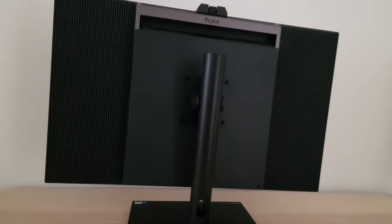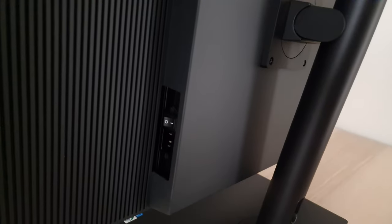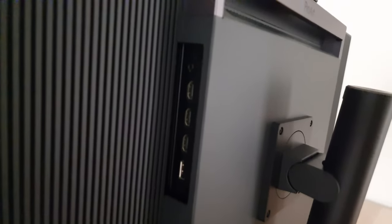The ports of the monitor are actually at the sides, because if you're using this in the mini stand, the bottom of the monitor is going to be very low down. So for accessibility, they've included side mounted ports. The left side, as viewed from the rear, you can see the power. So that's an AC power input with a 0-watt power switch. That means it has an internal power converter, no power bricks or anything like that. And you've got three HDMI 2.0 ports and DisplayPort 1.4. You've also got a little 3.5mm headphone jack.